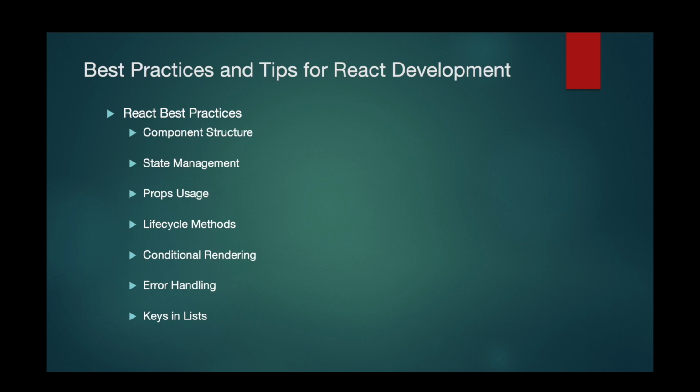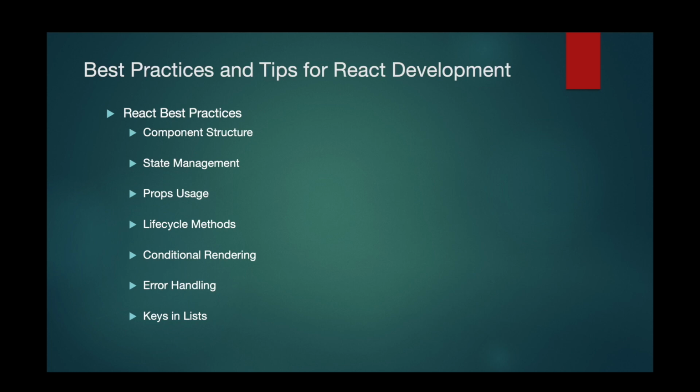State management. Prefer using local state, which is useState, for component specific state and global state management solutions like Redux or the context API for managing application wide state. Props usage. Keep props immutable and avoid modifying them directly within components. Use props to pass data from parent to child components.